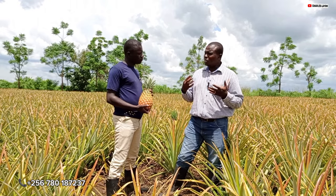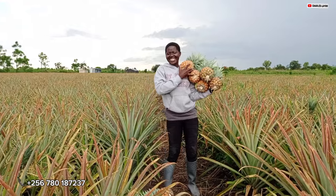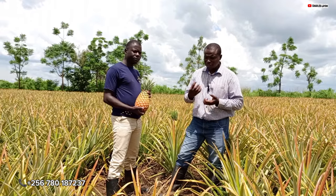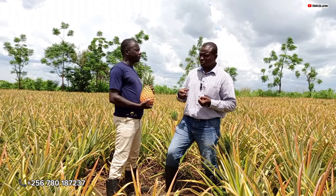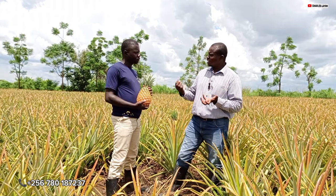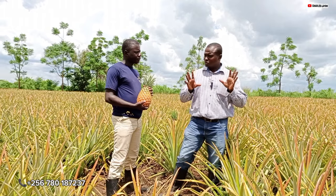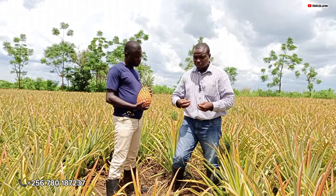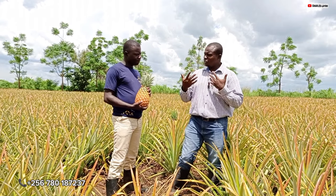Actually, pineapples also have what they call a selective herbicide. In other words, if you're in a region where you are having challenges getting human labor to do the weeding, because some people might have challenges participating in the weeding because of the thorns, just get ametrine 50%. It's a selective herbicide, made by Bukola, and then you can spray. It's advisable that you do the spraying when the weeds are still low, and you will not see your garden. That is if you want to go inorganic.